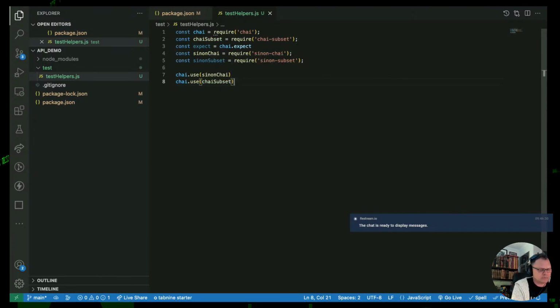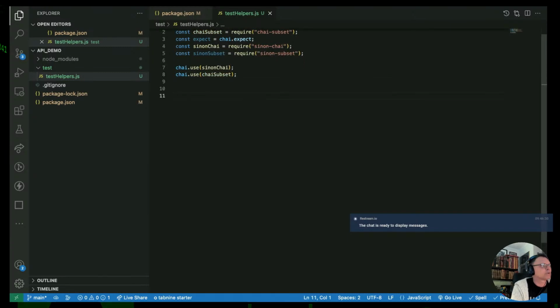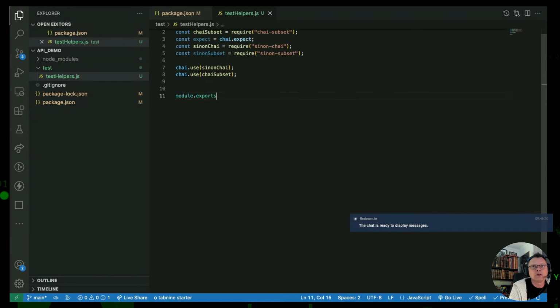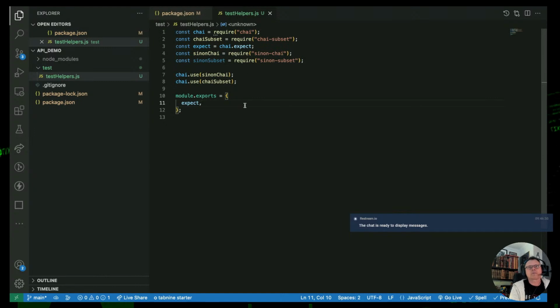Right, let's format my code so we don't make any mistakes, and we add the semicolons, and we want to export some objects, and that would be the expect. We want to export that one.